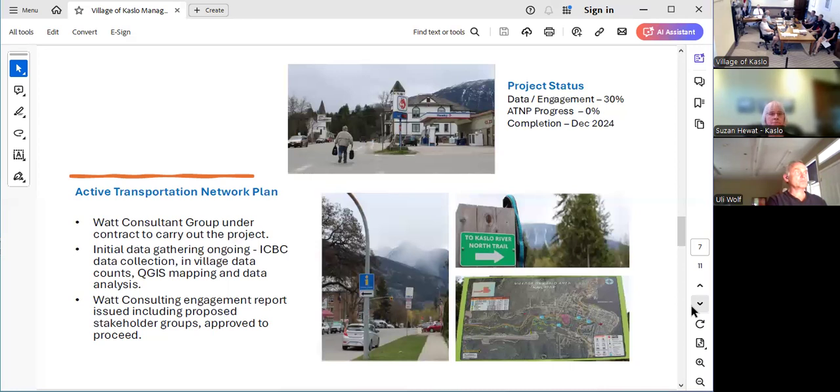So the next step is they're going to come with an engagement proposal, which will be looking for key stakeholders and hopefully mayor and council attendance at that meeting, because you guys know the village better than anybody, so I would really encourage you all to be involved in that. We're going to have 2 stakeholder engagements. The first one I would suggest is this type of forum with staff and council, and then we can go out in the second one to the wider group, whether it's accessibility, cycling group, that type of thing. So over the coming weeks, we will have that proposal in another council meeting to see if you would be in attendance for that and really keep that process running.